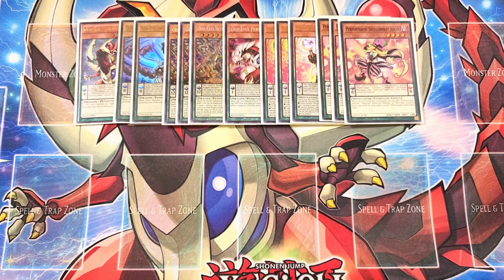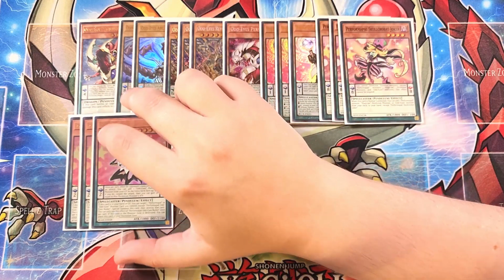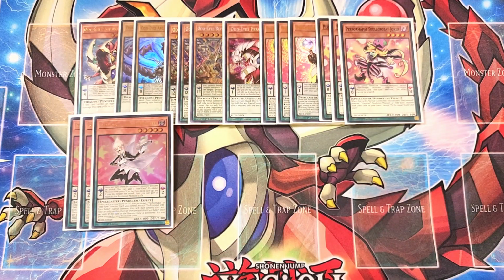We then play three copies of Performapal Odd Eyes Butler. This card is an amazing 3-of, and it's such a powerful card in this deck because it has a really cool ability that if this card's in your hand or your graveyard, you can target a Performapal or an Odd Eyes monster that you control, except another copy of this card, special summon this card, and then destroy that card, which will actually make your copies of Arc Pendulum go off and another card in the deck go off, which is really cool to combo this card with your copies of your Gintrude.